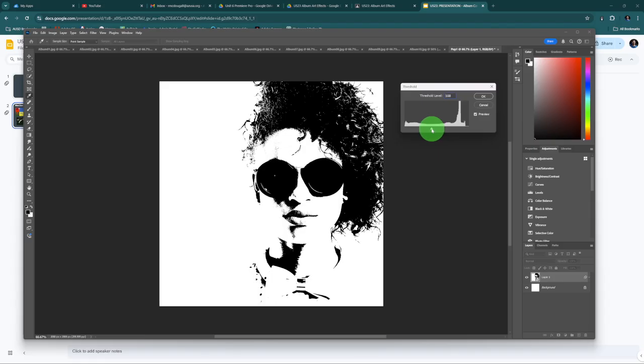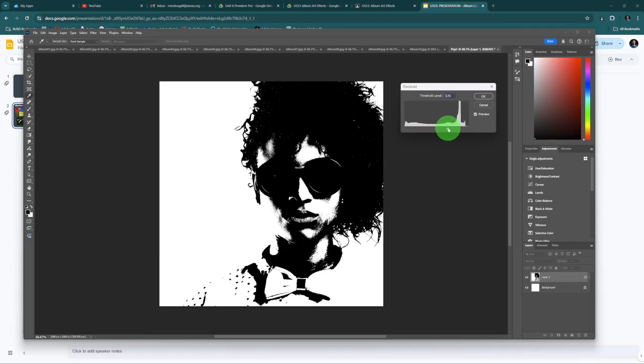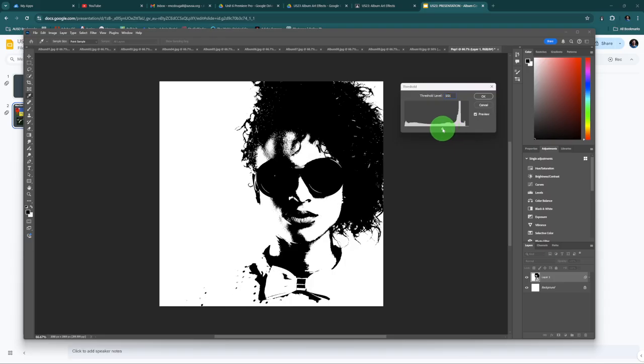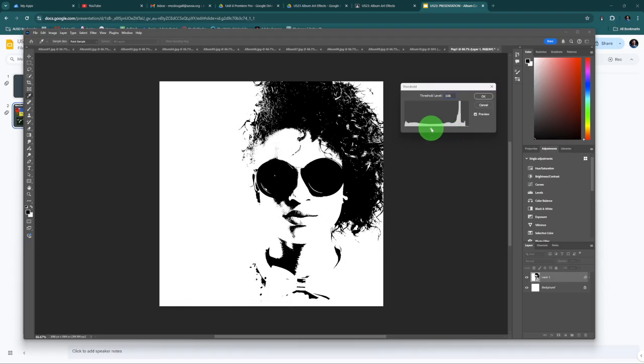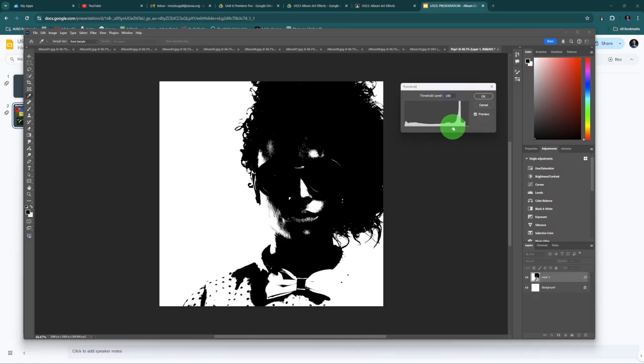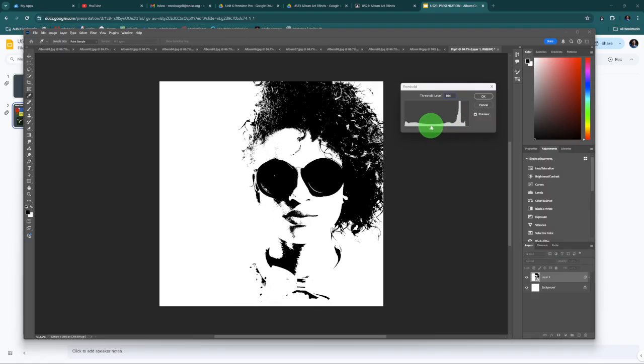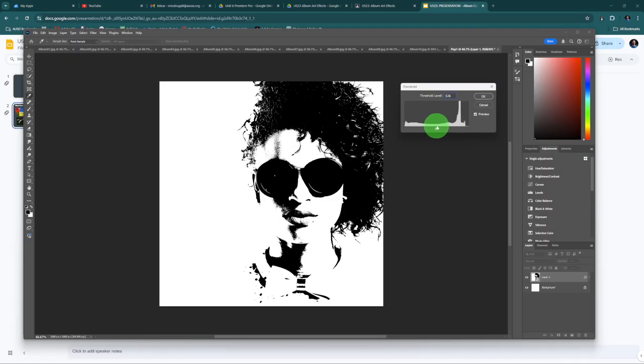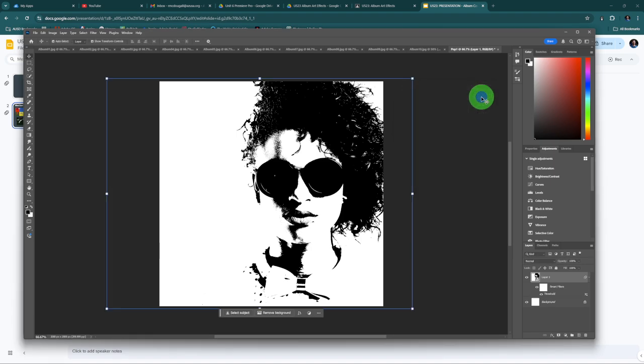If I drag it this way, you can see the highlights become more dominant, or if I drag it this way, the shadows become more dominant. So again, this is up to you on where you want to put it, depending on the image that you chose. Maybe you want it kind of like that, or maybe you want it dark like this. Maybe not that dark because now you can't see your face, but you still want to see the subject's face. I'm going to go kind of right about there. I think I like that spot right there. That looks cool, but pick a spot to your liking and click OK.